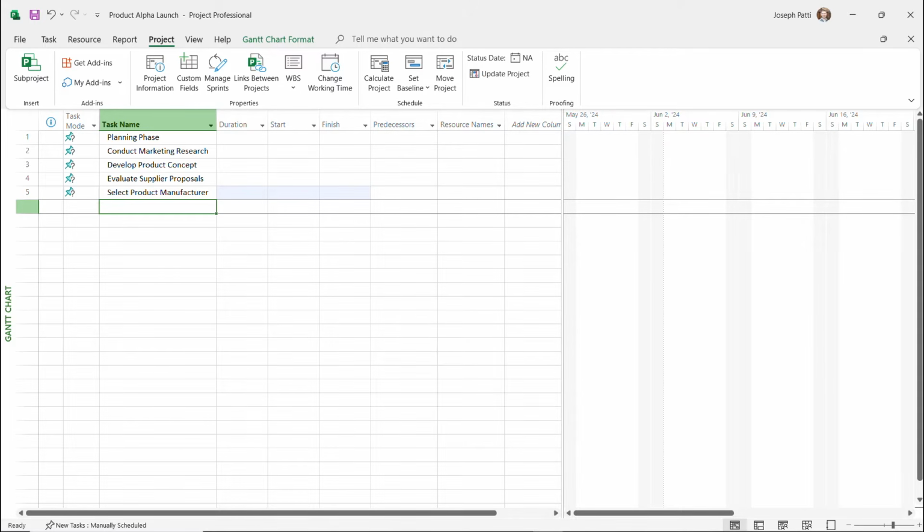After this, we're going to have to then procure our raw materials. I think that's good for the planning phase. Get some marketing research, develop the product concept, evaluate our suppliers, start to select who's going to actually create these products for us, and then get the materials to create the product. The next phase is probably going to be that manufacturing phase.